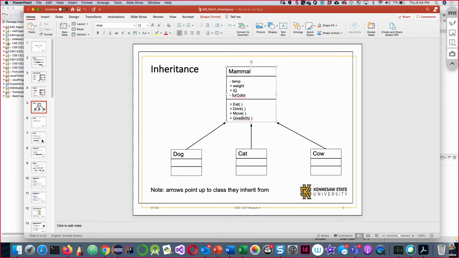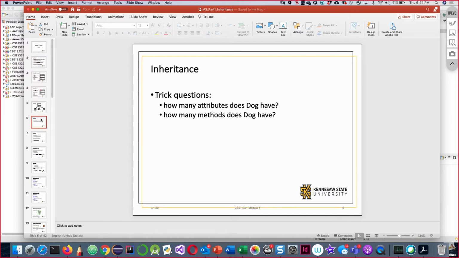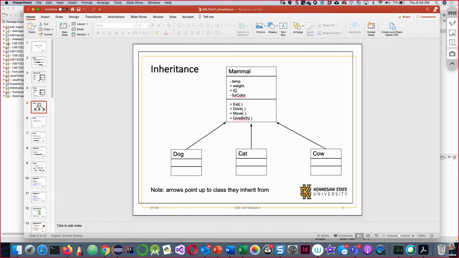And I want to ask another question. You see the inheritance symbol goes from bottom to up. The arrow points to the top. Sometimes it is confusing, and some people say the arrow should be from top to bottom. No, this symbol is from bottom to up. And how many dog objects or instances can we create in this situation? Yes, as many as needed, right? There is no restriction. That's a good question.